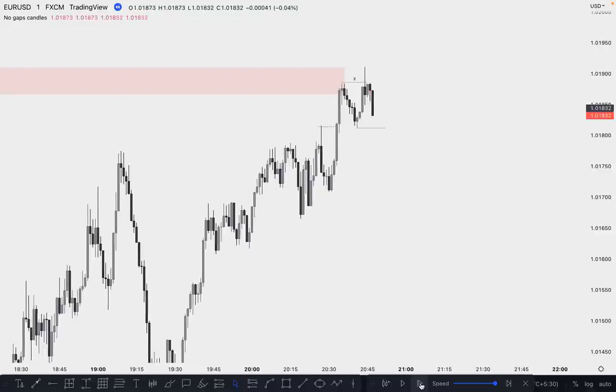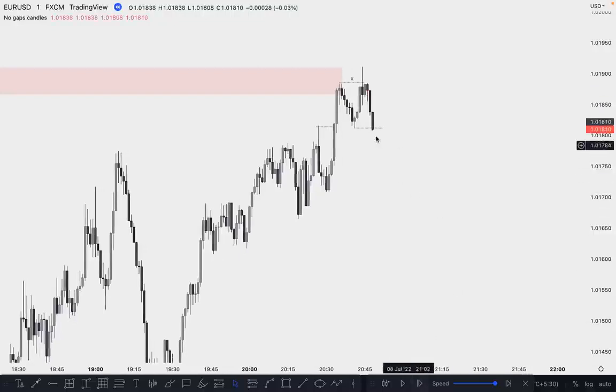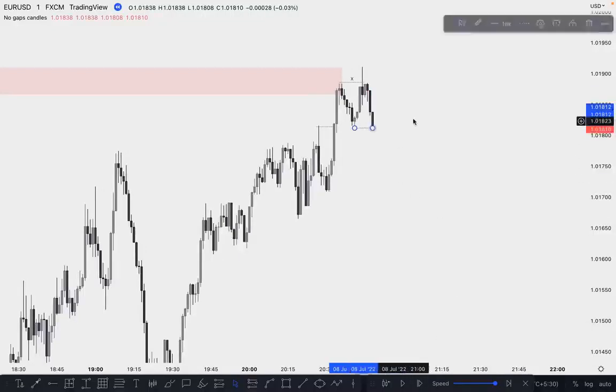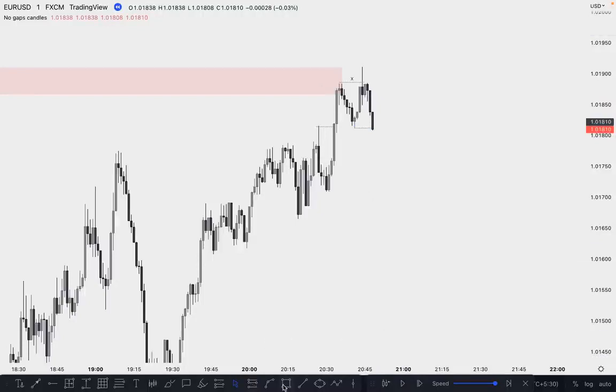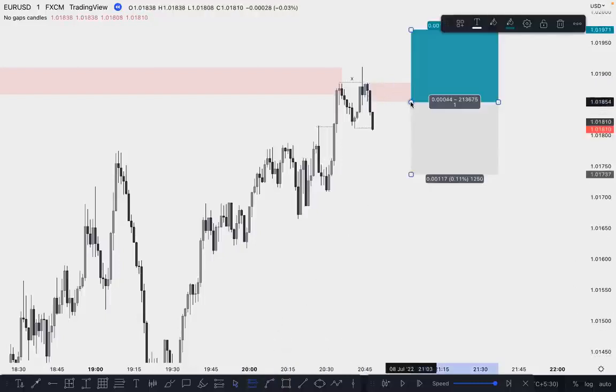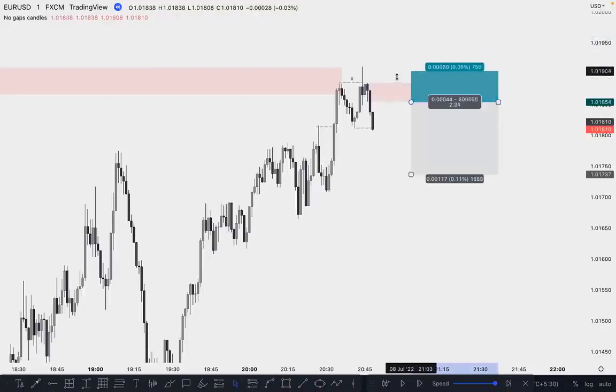Okay, so let's see what happened next here. The market broke this structure here. So where is our POI, meaning the order block, in the lower time frame structure? This order block is here, because it has sufficient imbalance and also a clean candle for the sell, right? So we can take the entry for the sell here and put the stop loss just above it.